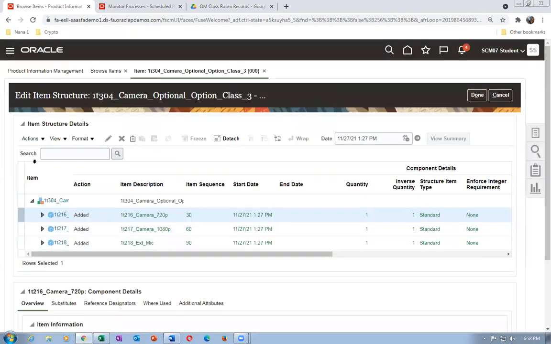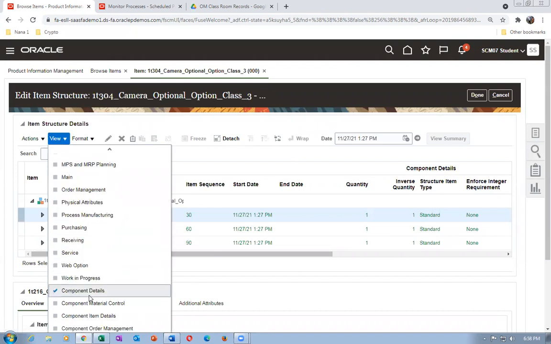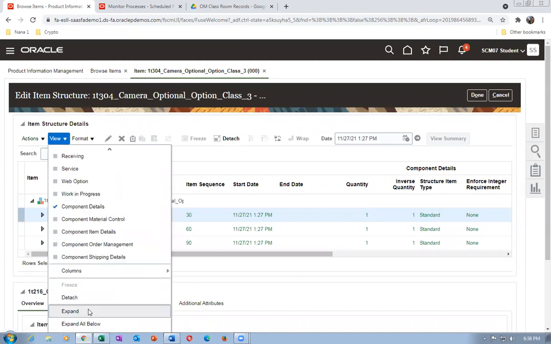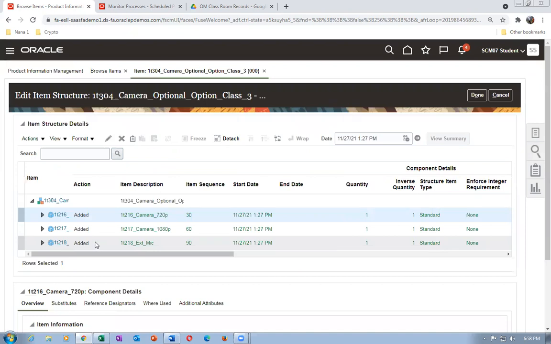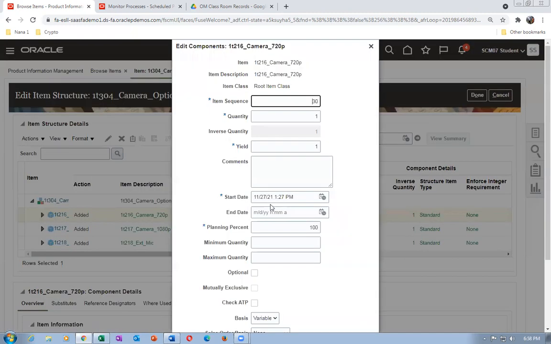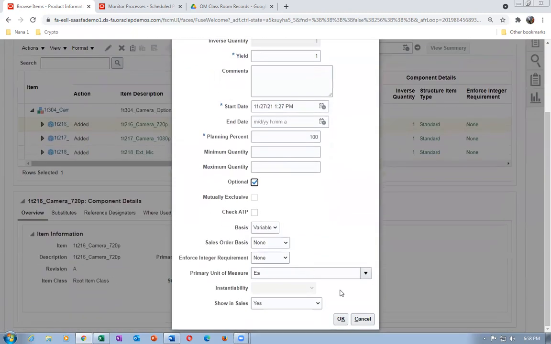All three components are selected. And then go to the view, and then enable the component order management. So component order management, I'm enabling it now. Fine. Enable the component order management and then select it. And then the first two are competing options. We are going to enable it. Fine. So that's the one I did not find. So now I'm going to put a tick mark on the options. So options, I'm putting a tick mark. Fine. So that's the one.